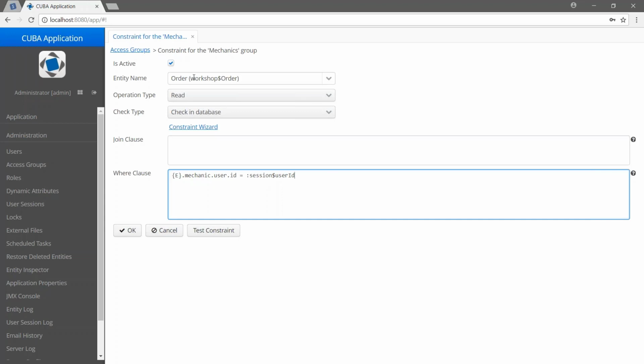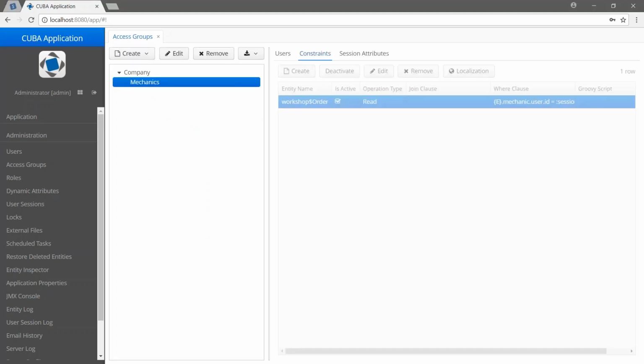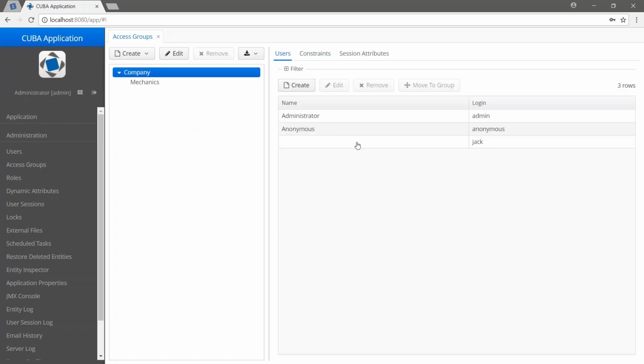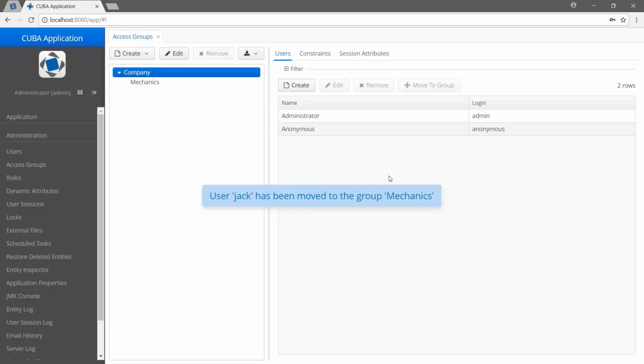In my case, it is order. Let's click OK here, save the constraint, and let's move Jack to this group. So let's move it to mechanics. So user Jack has been moved to group mechanics.